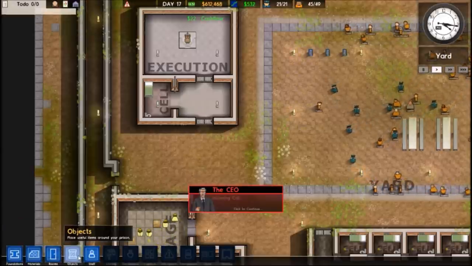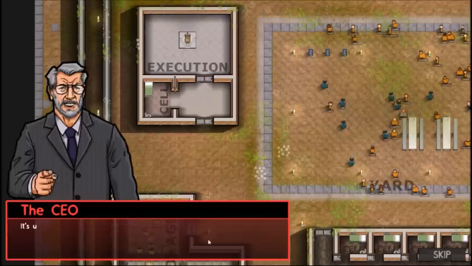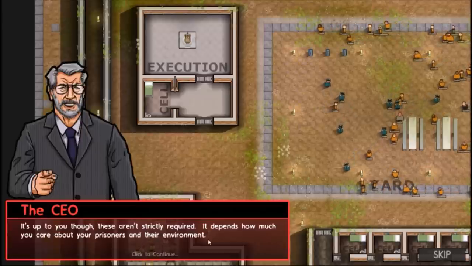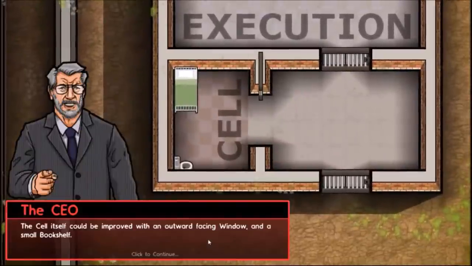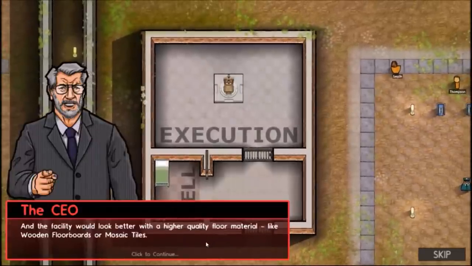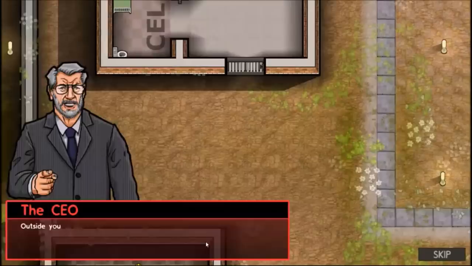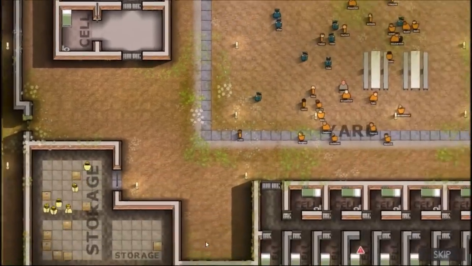Well, this is good. That's the essentials taken care of, but there are a few improvements you can make. It's up to you to think about the environment. I really don't care. Like, improve an outward-facing window and a small bookshelf. Now I'm fine. The facility would be with a higher quality floor, like wooden floorprints or mosaic tiles. Outside, you could add some lights and paved pathway if you think it's right. Nah, I don't think I'm just gonna get on with it, really.